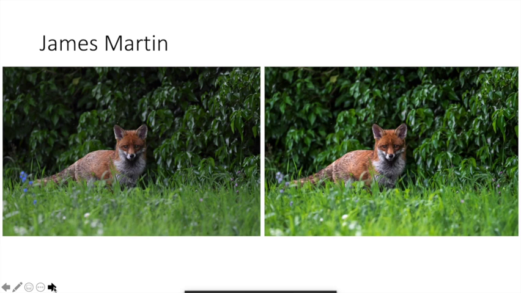A worthy subject. So, James, you had a look at the fox. Did you find that was okay or any problems with that? Yes, no, I found it was okay. As I told you, I've been ill, that's why I haven't done one of the road. It's the one I did just after we'd done it last week. But no, I didn't have any problems, it seemed to work fine. Okay, that's good, you made a good job of it. Well done.